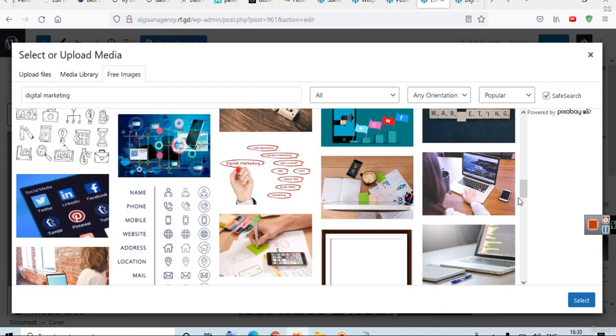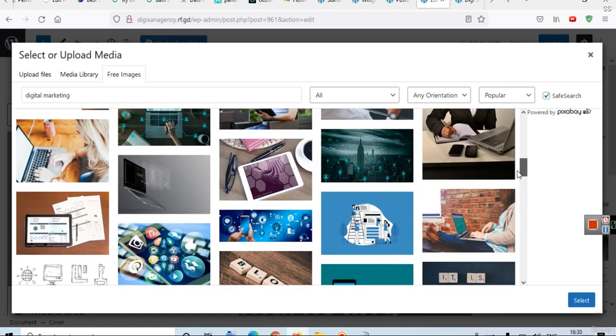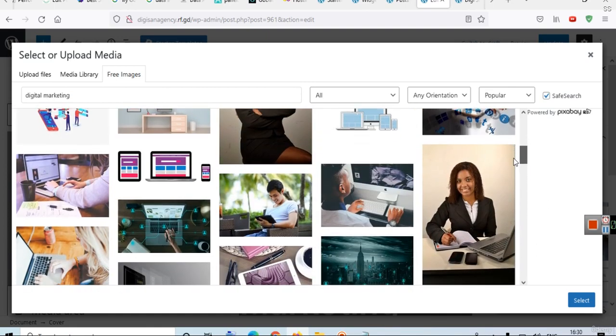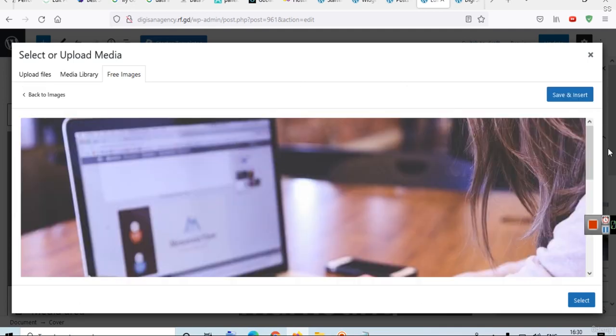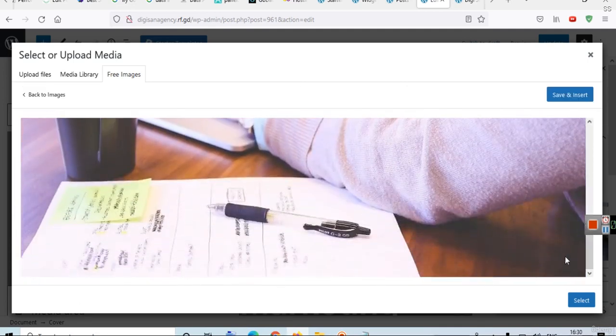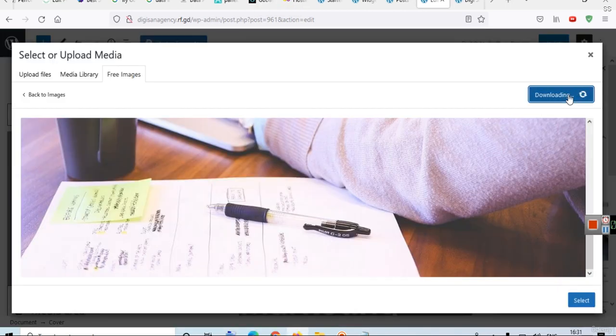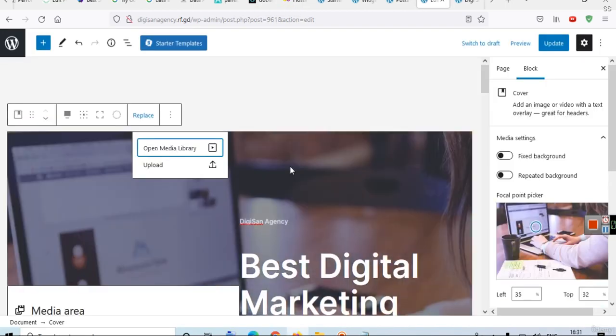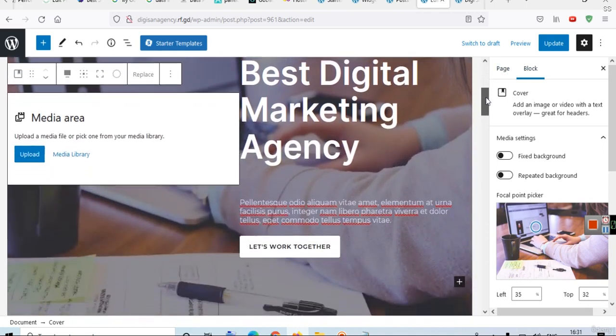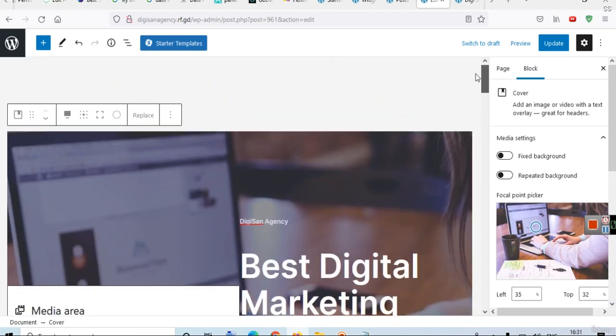So let's use this image right now. This is the image that we are going to use here. We will select it. Let's open the media library once again and save and insert. So now you can see the image has been inserted, and this is how we change the image.